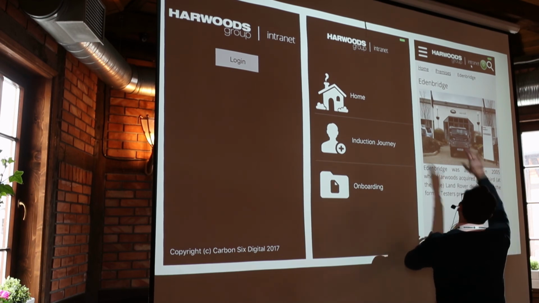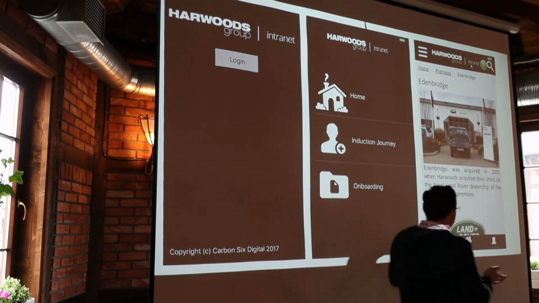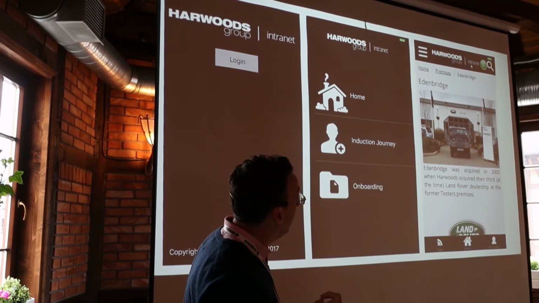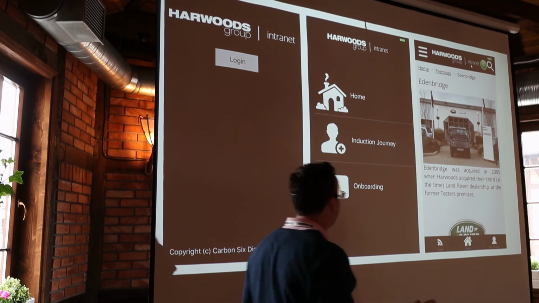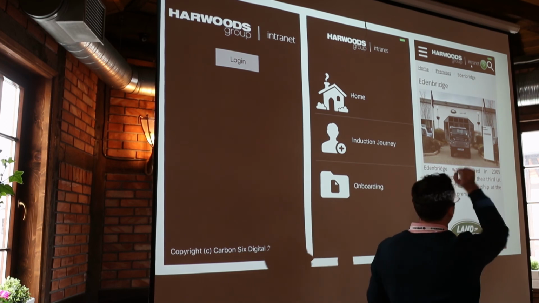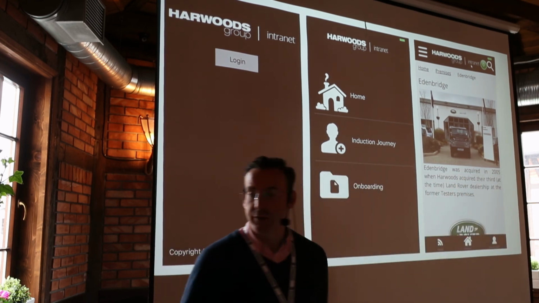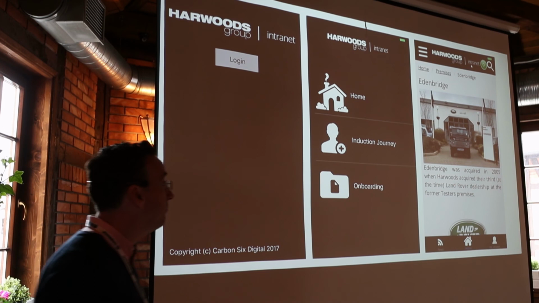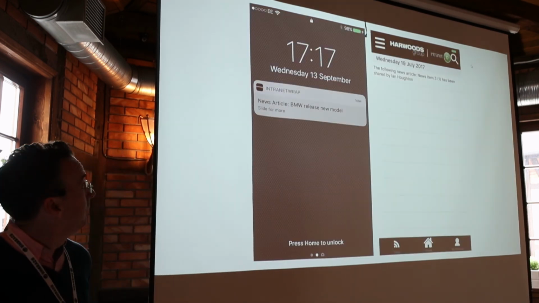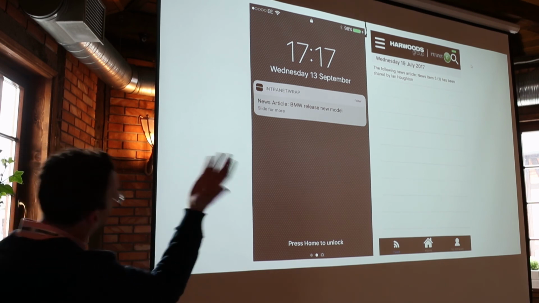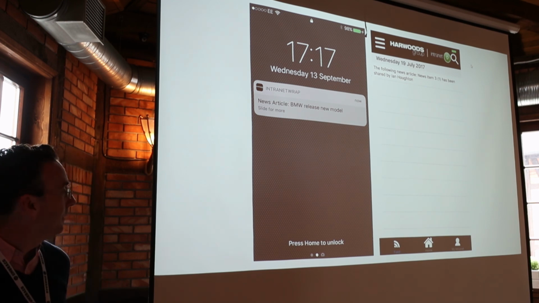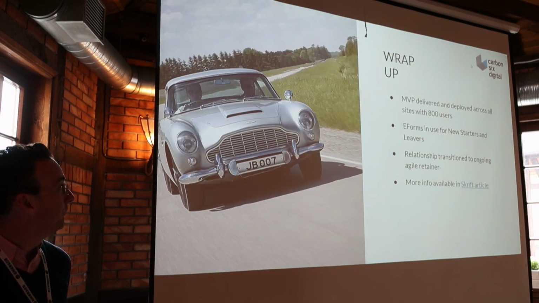The app itself is a very lightweight wrapper at the top and the bottom. So the app is pulling some navigation information from Umbraco. It's providing the ability to navigate around the site, but critically, it's the push notifications in the top right-hand corner that are really the only reason why we wanted to do a native app. And yeah, there you go. It's a push notification. It's not very interesting at the moment, but the principle works.